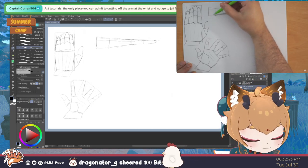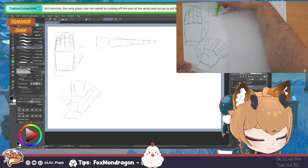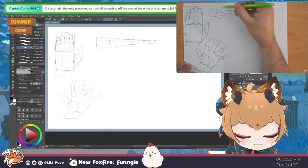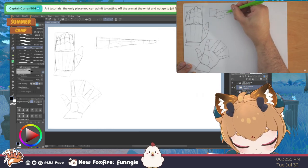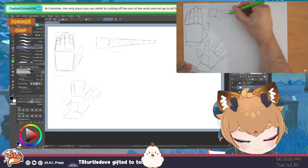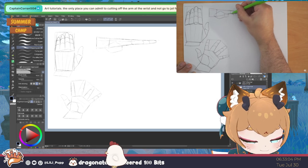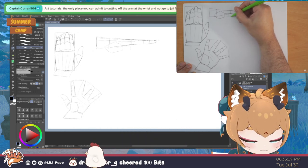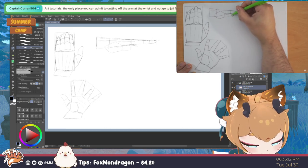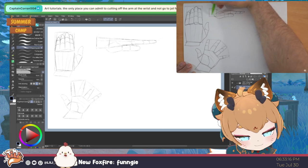So I would actually describe this all as a lot of kind of curving muscular shapes, but again, I'm just sweeping in with some firmer, sharper lines firstly, just to really kind of accentuate a lot of this. And then we've got the thumb, the first area of the joint goes to about here, relatively nice and thick. And then the tip of the thumb, the last part, goes right up into the first section of our finger, around about here, just like so. And then you can imagine that the nail would be somewhere around about here if we're going to start putting them in, but let's keep it as simple as possible for now.